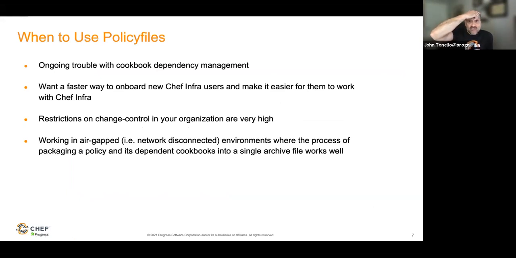When to use policy files. If you started using Chef and you create cookbooks and you upload cookbooks to your Infra server, that still works perfectly fine. If you're creating separate InSpec profiles and you're separately uploading those to your Infra server with inspect compliance upload and things like that, also still works.